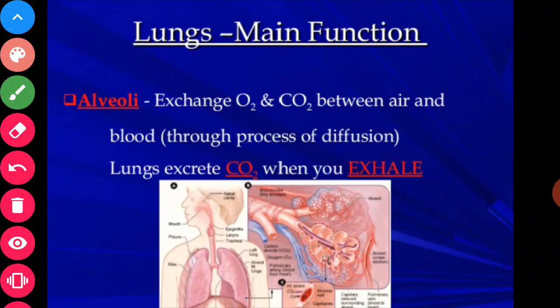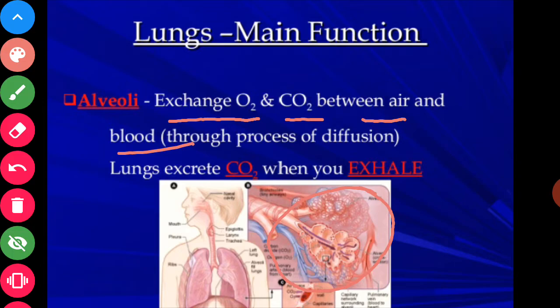Lungs' main function. During the topic of respiration, I discussed how lungs play an important role in the process of breathing. In the alveoli, oxygen and carbon dioxide are exchanged between the air and the blood. There are many capillaries, blood vessels, present in the alveoli. The exchange takes place between the air in the lungs and the blood in the capillaries.